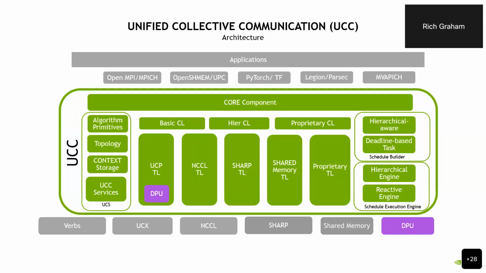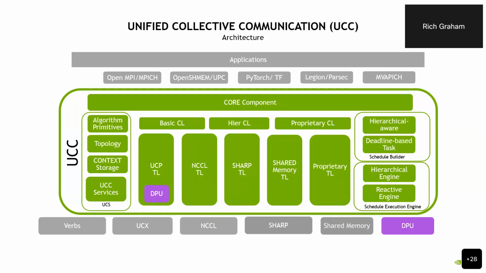So these are the software layers that are present in UCC, and then underneath it, they sit on top of a range of hardware level support on top of drivers. So you might have verbs, you might have a UCX driver, NCCL, SHARP, shared memory, and the like. And I've added here in purple the new support that we're adding, which is support for the DPU.